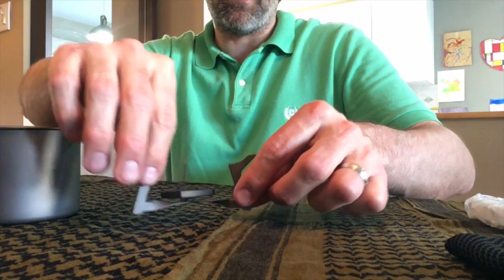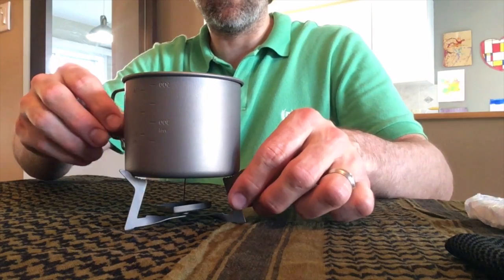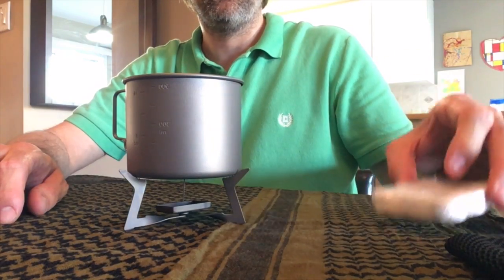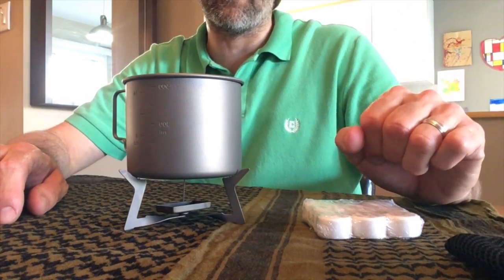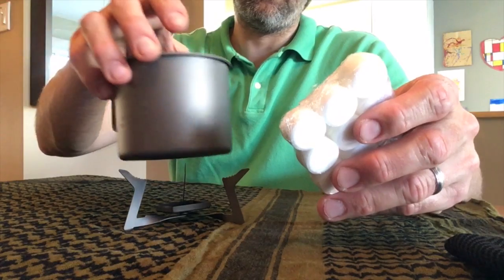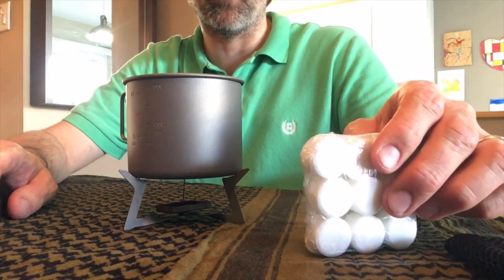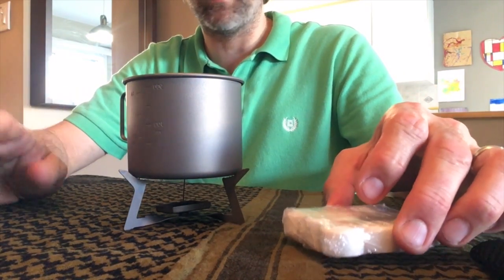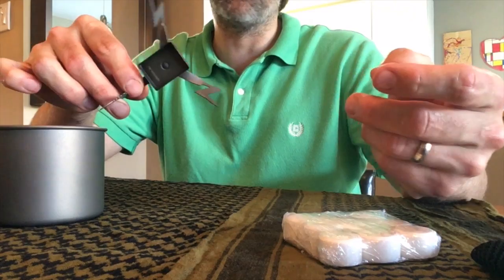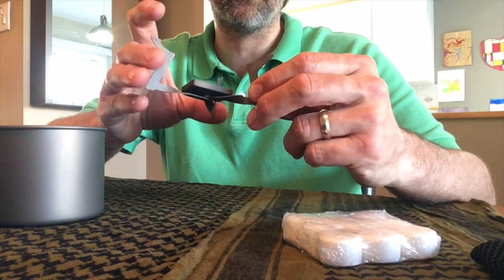I did a field test with this — I'll post a video shortly. I did a field test boiling water, as-is with no screen, using Coleman fuel tabs. It was about eight to eight and a half minutes to boil water using two tabs. I stood them on their end, and it took about eight minutes to boil water with the lid on outside on my porch. Very quick, super light, very inexpensive, very good quality — you just have to take care of it and not bend or damage it.